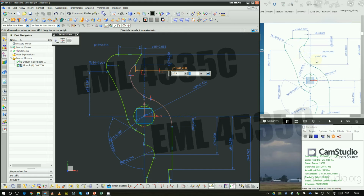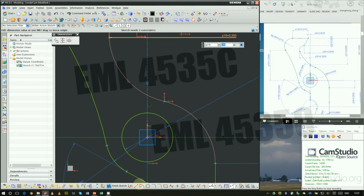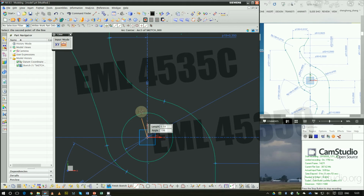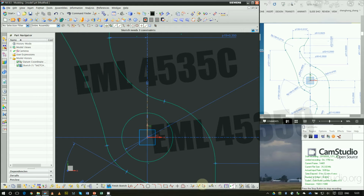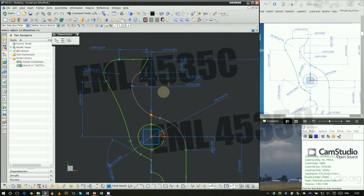Then the arc seems like only P30. So P30 is from this point to y-axis, 0.35. And we do have an intersection point from this arc to the y-axis, which is not here yet. So we can make a line there for reference line. Okay. Then we will trim this line off, so we'll have this intersection point, and make this a reference. Then we can dimension this. We'll dimension this point. Be careful not to snap to the center of the arc. So I will want to pick the end point to the top. This is 0.9 inch.